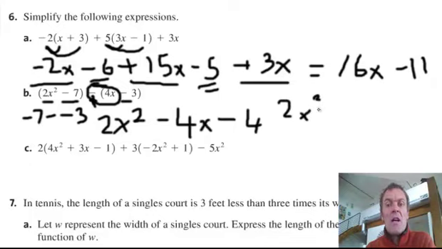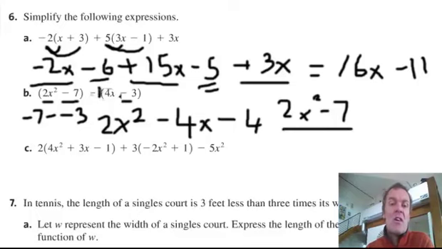2x squared minus 7. Now, let me just erase some of this. Suppose I was to put a negative 1 instead of a negative 4x. Suppose I'd written that as a negative 1 in front of this parenthesis. So 2x squared minus 7 is definitely the parenthesis at the start. Now multiply this negative 1 by a 4x and you get negative 4x. If you multiply the negative 1 by the negative 3, you get positive 3, which is what I talked about earlier.